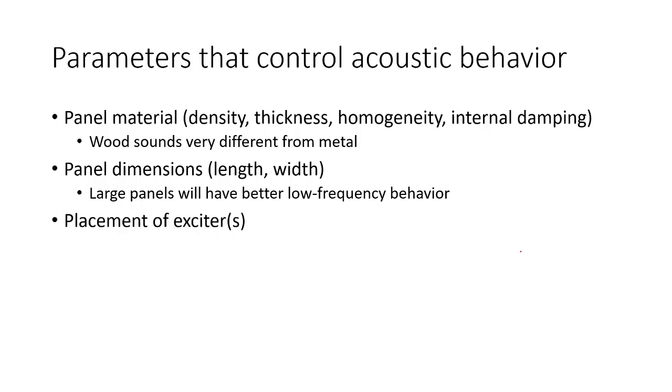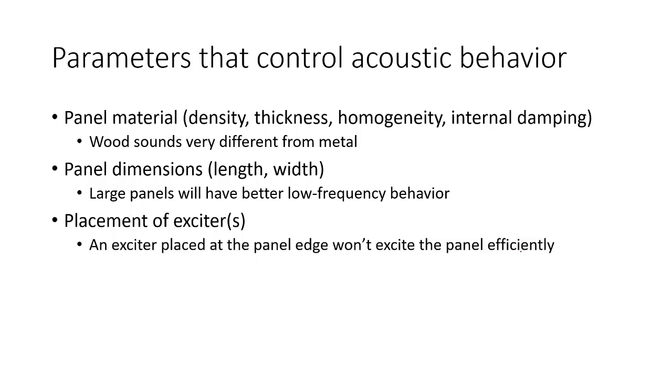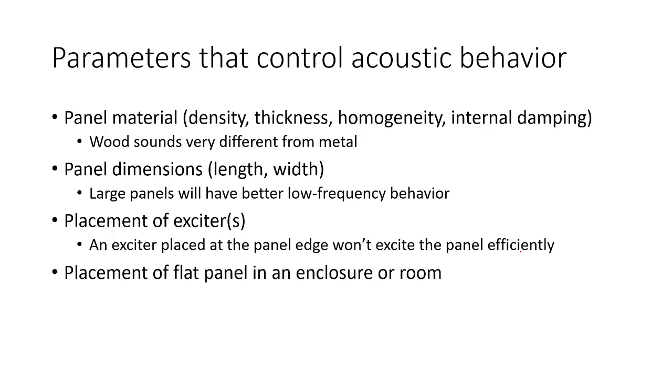The placement of the exciters is very important. I'm not going to spend a lot of time talking about this because it was essentially the topic of my entire PhD. So I'd have to go through quite a bit of complicated math to talk about this. But the placement of the exciters is very important. For example, an exciter placed at a panel edge won't excite the panel efficiently. If you place the exciter right in the middle of the panel, you're going to excite it very efficiently.